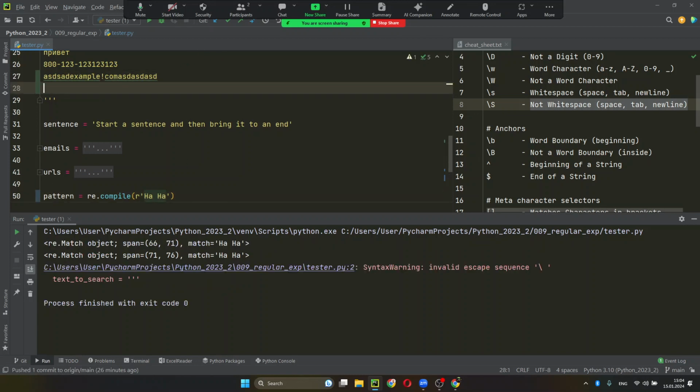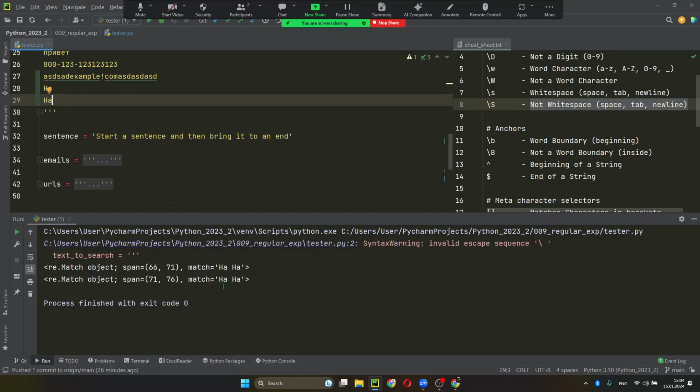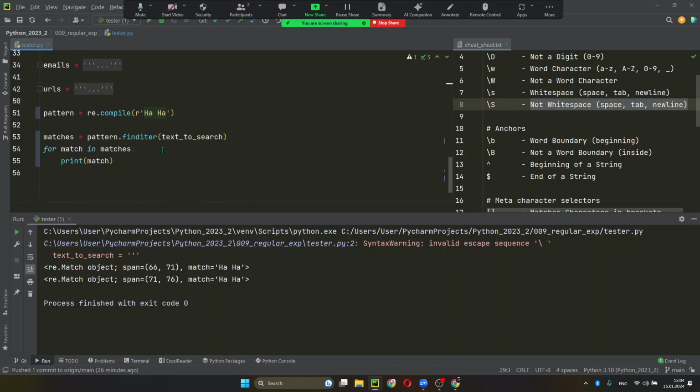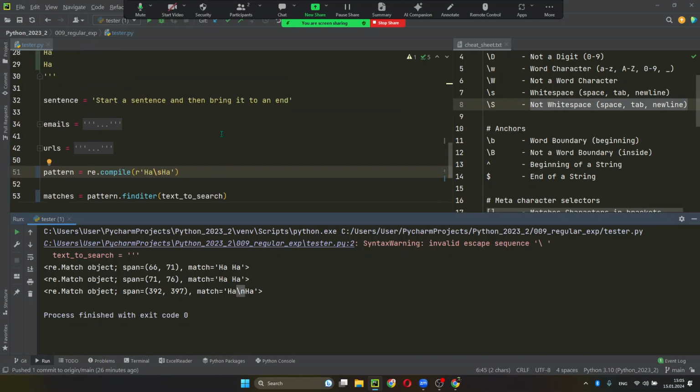But if you have, for example, two different lines with a line break between them and you want to get that as well, putting just a space won't return it to you. But if I add \s, I will have three matches already, because there is one with a line break. So it depends on what you're looking for.